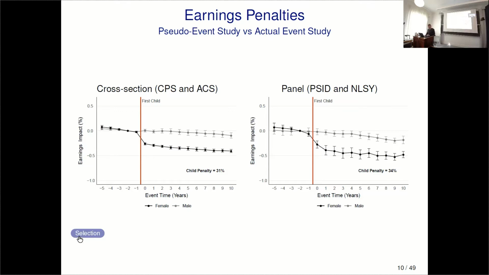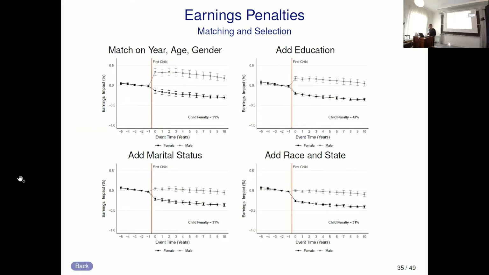But let's look at these graphs here. What I'm doing is that I start from a very parsimonious specification where I don't match on a lot, and then I gradually add things that I match on. So start up here in this corner, only using year, age, and gender and nothing else. And you can see the positive selection on men here. You can also see the positive selection on women, because of course there is a drop for women, but it just looks so small compared to what we normally see. So here you really have the positive selection, but the parallel pre-trend is already there.